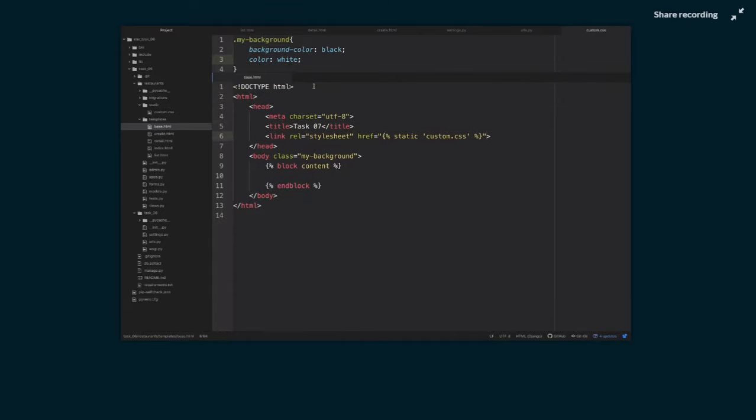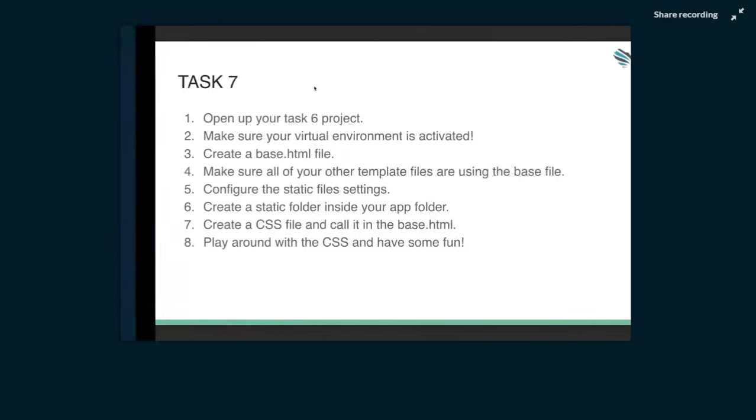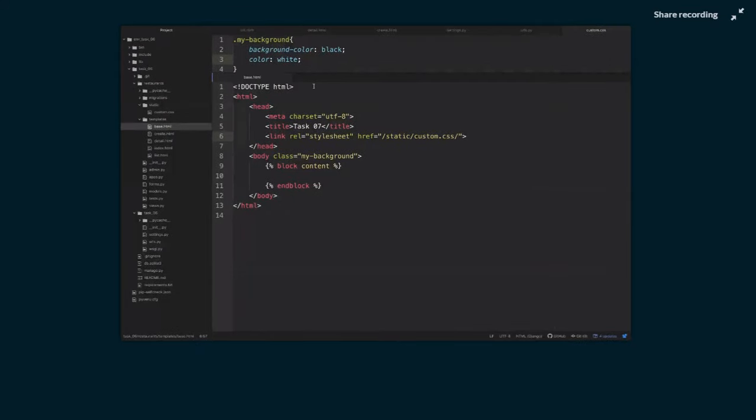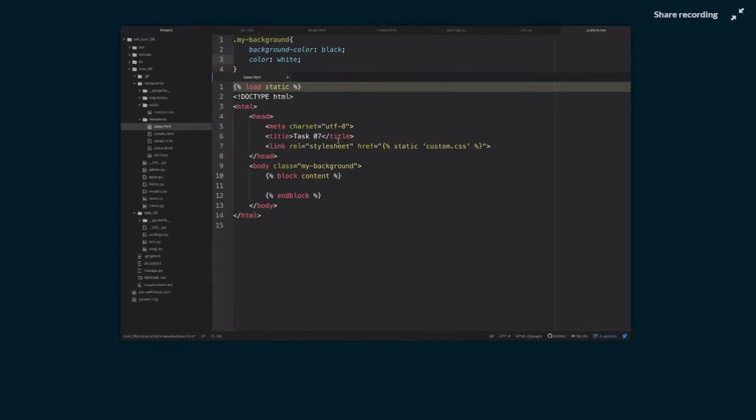For example, let's access it like this, custom.css. Still completely works, but because I'm using that tag, I need to load it first. All right. Any other questions?